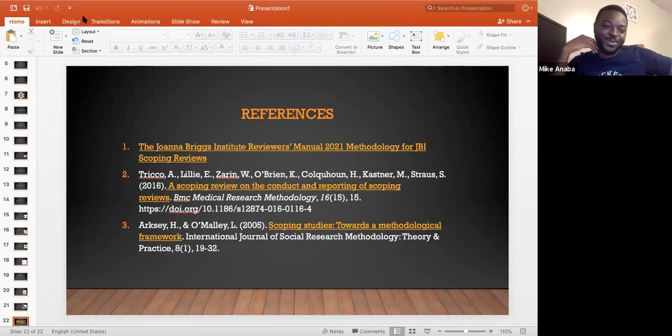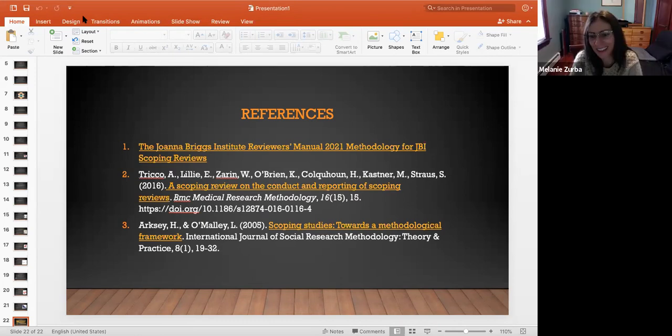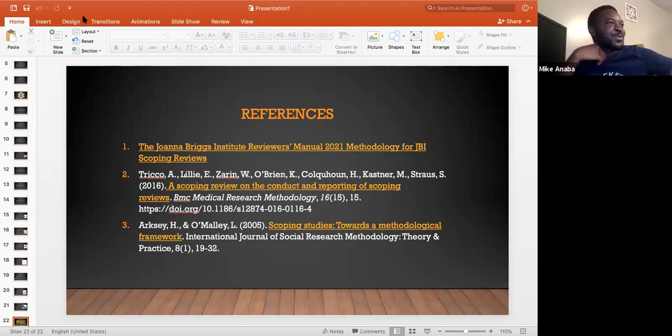It's a bunch of information. We learned so much that I was even struggling with what to present and what to leave out. It was so much information, from scoping reviews to systematic reviews, qualitative reviews, mixed method reviews. I'm working on a scoping review, so I felt it makes sense for me to just focus on that. Maybe there will be an opportunity some other time to delve into the other aspects that I learned.